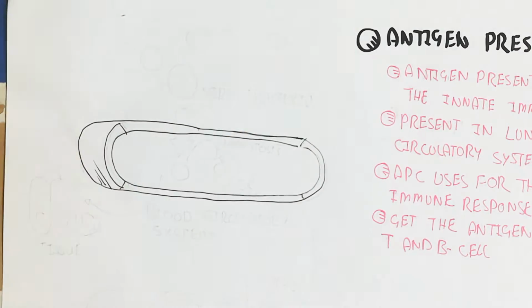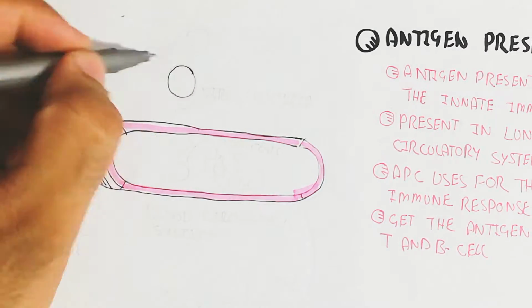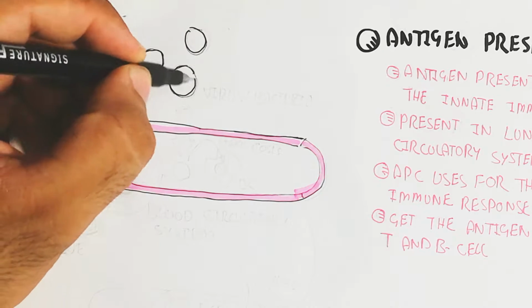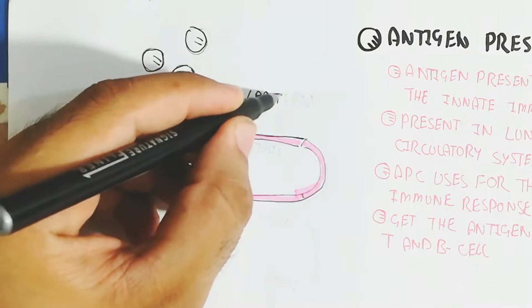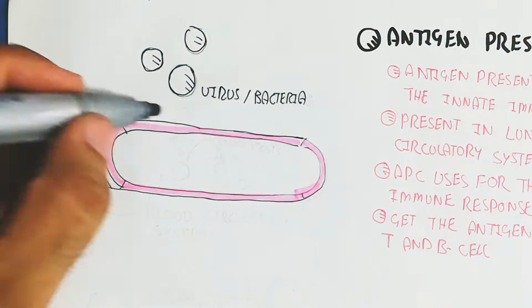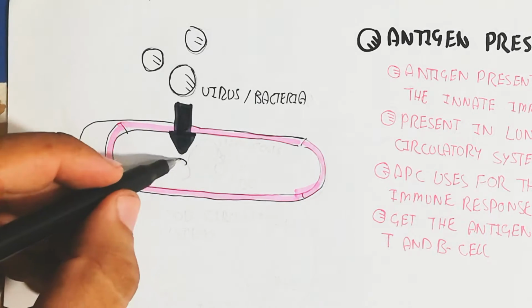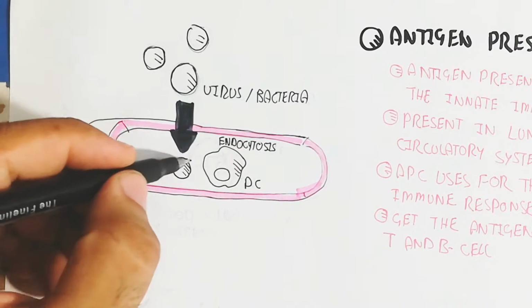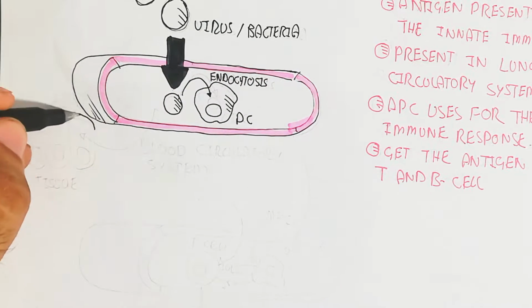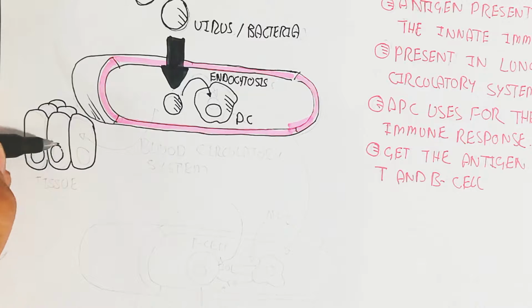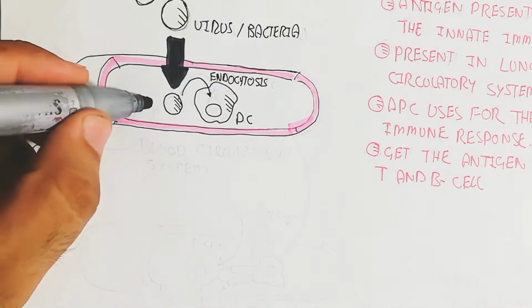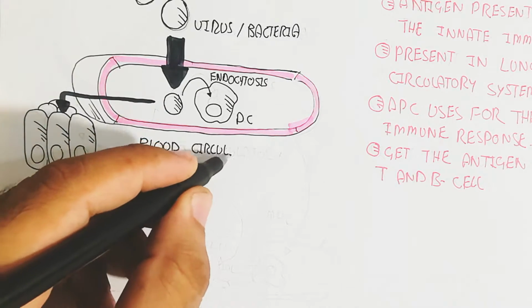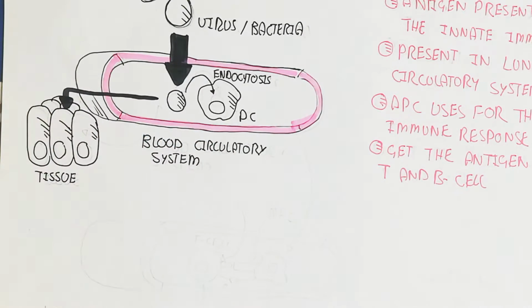What is the dendritic cell function, how is it regulated, and what is the T regulatory cell function? Here you can see the virus and bacteria entering the blood circulatory system, which is harmful for us, causing infection in our tissue and different diseases. For example, here is the antigen presenting cell. The dendritic cell will endocytose the antigen, the pathogen, and the parasite can also enter the tissue to cause disease.